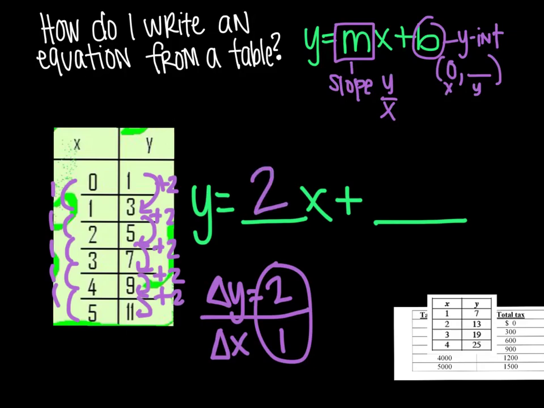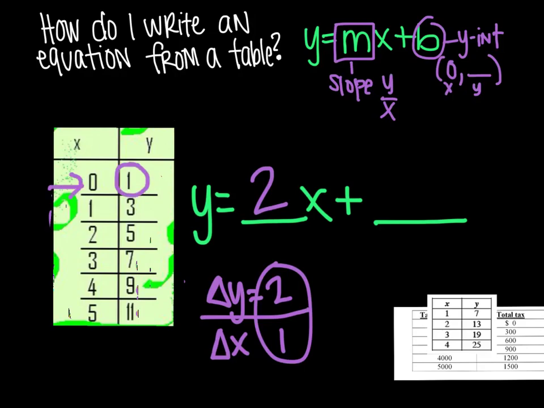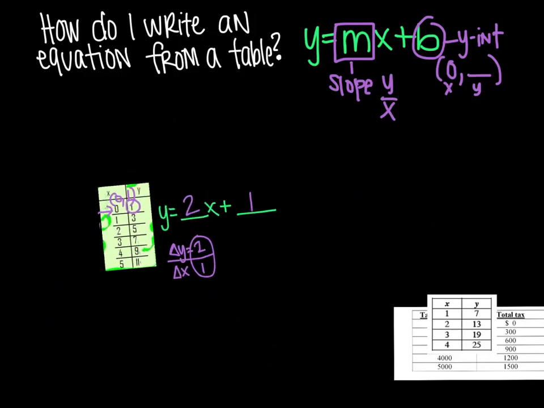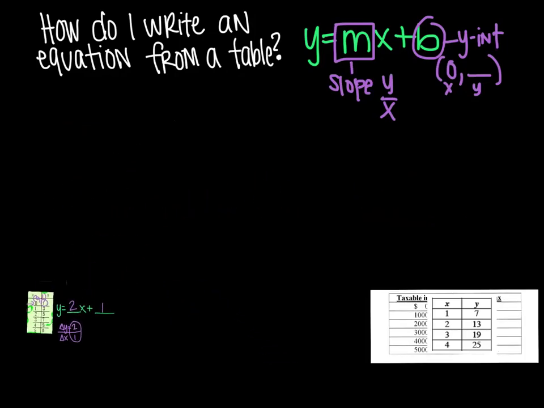And then plus your b is your y-intercept. That's when x is 0. So I'm going to erase this stuff so we can kind of see what we're doing again. And x is 0 right here. So I look to my y. My y is 1, which means b is going to be 1. My coordinate here was 0, 1. And that tells us it's going to be y equals 2x plus 1 for an answer to that table.